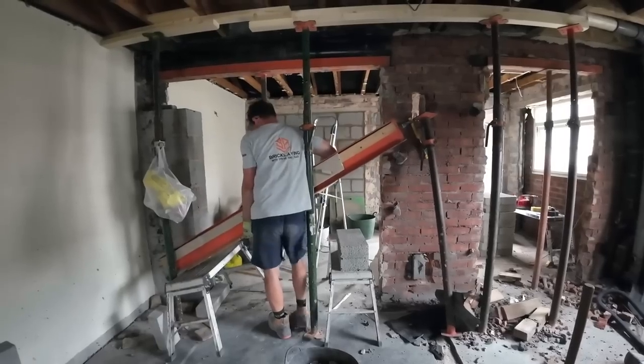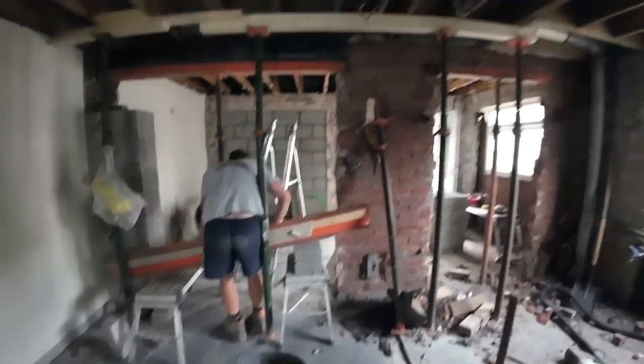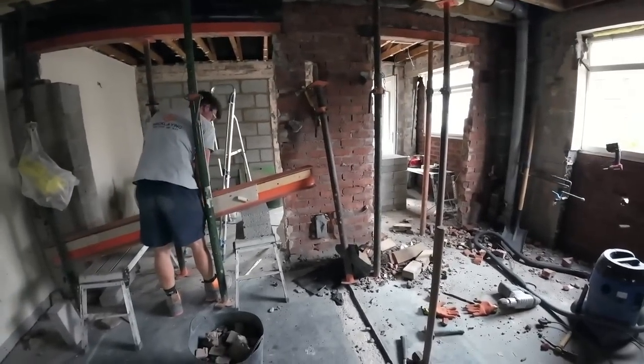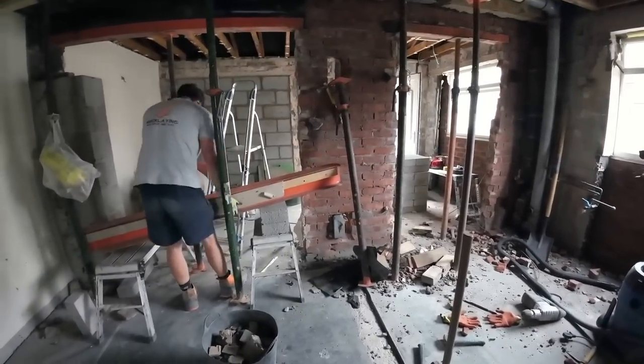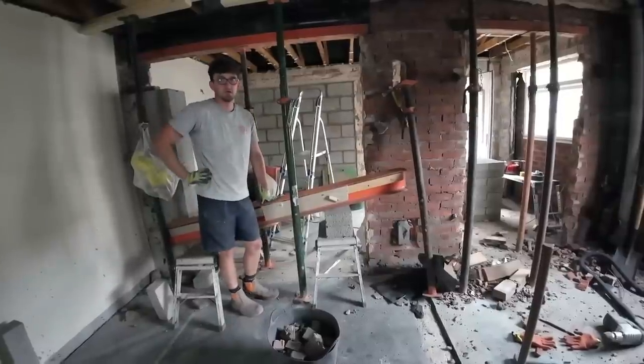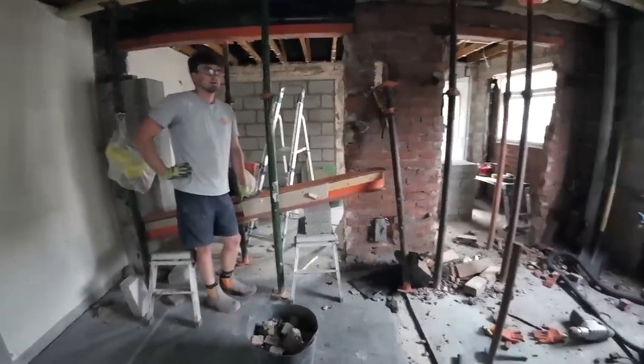Yeah, I'll help you with that. You just need to get up a little bit higher. Yeah, so it's out, the back's out. That's half a day that's cost us really. At least it's half a day when we're not really doing an awful lot besides the brickwork. At least we're not doing this while trying to get the steels in the same day. Just made a right meal of it.